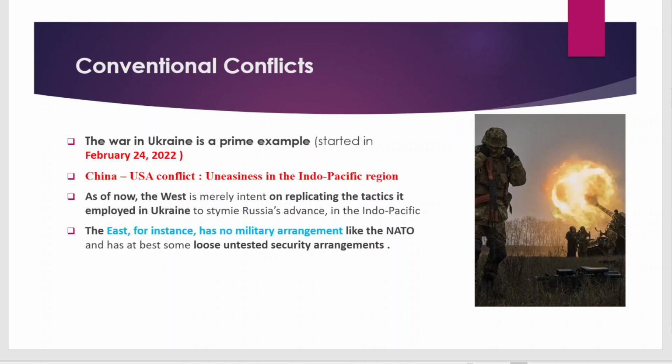The issue is related to the historical perspective that Ukraine was once a part of the USSR, and now they are more inclined towards the West, and they were more interested in joining NATO. And that's why Russia felt insecure, and that's why for their interest they attacked Ukraine. And you are seeing that 18 months have passed but no solution. So war can be declared very easily, but peace comes with very much difficulty.